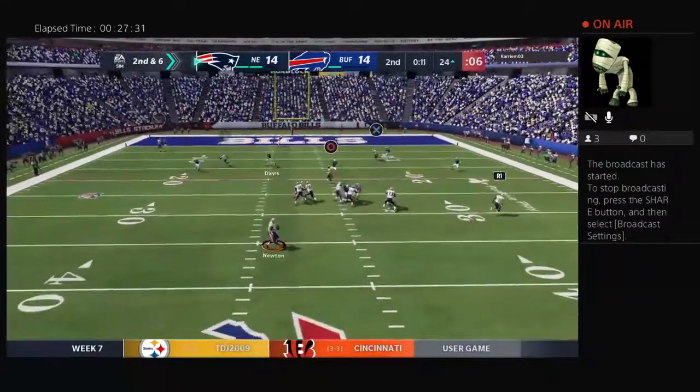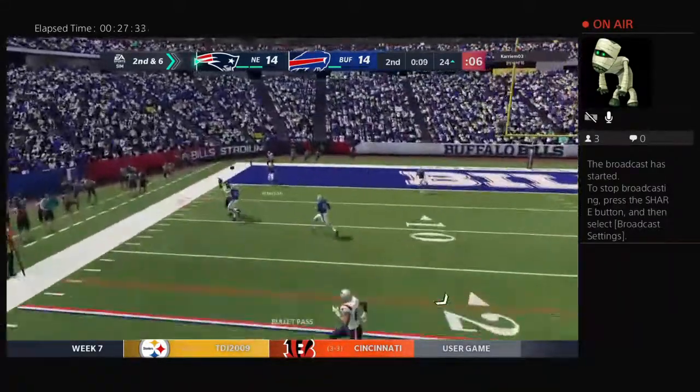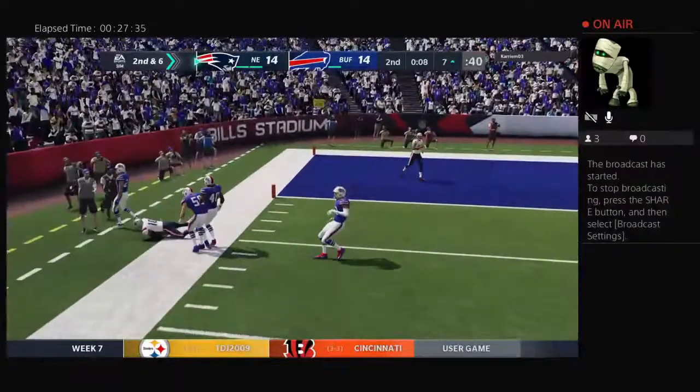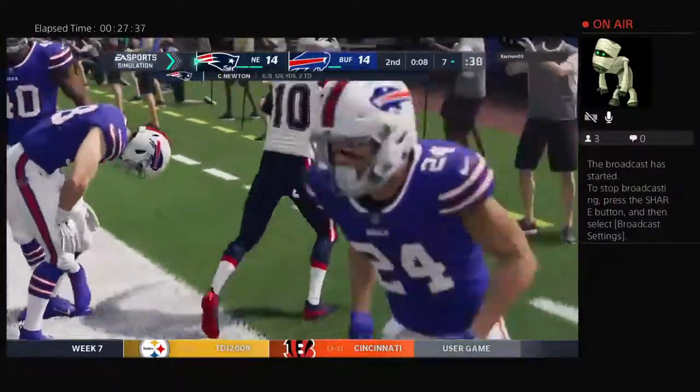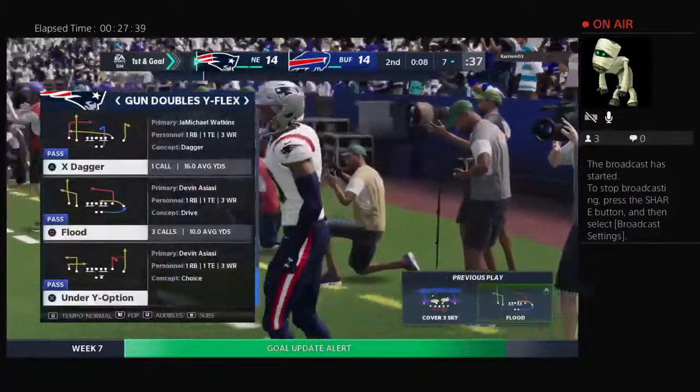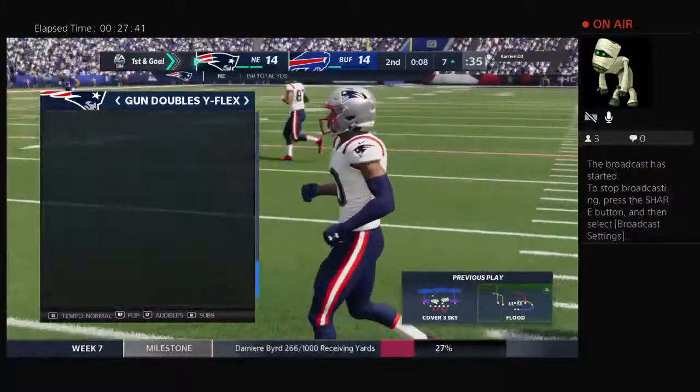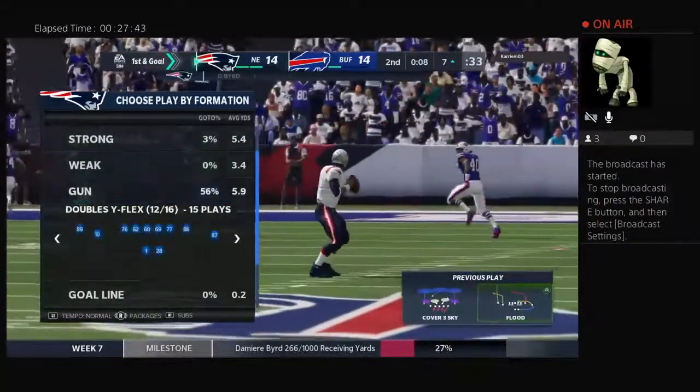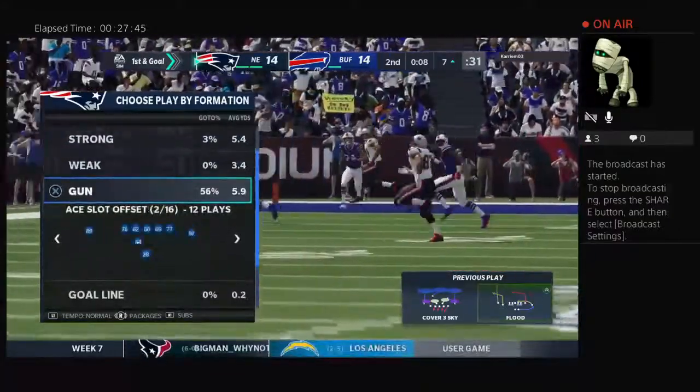Throwing again on second down, Newton. Oh, a battle for it here, and this will be caught. And he is out of bounds, but first he gets it inside the 10 to the 7. He's got his first catch here before halftime, and it goes for a first down.